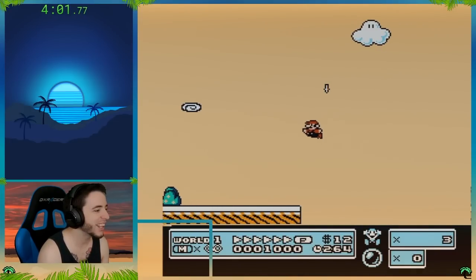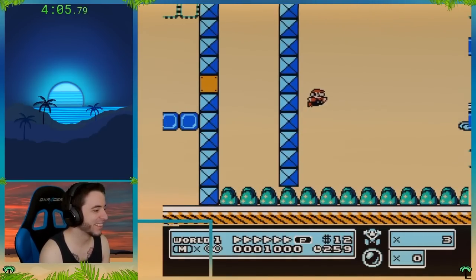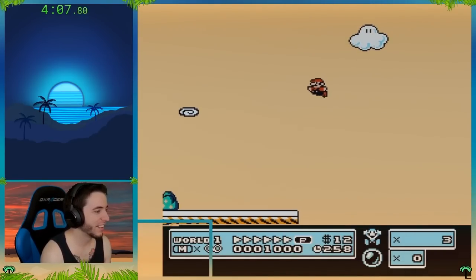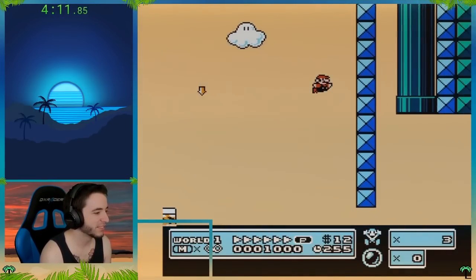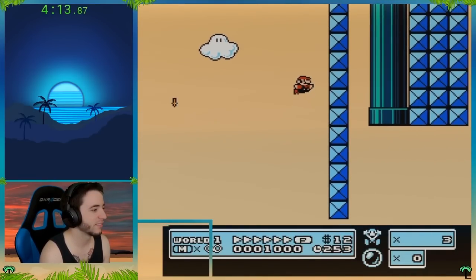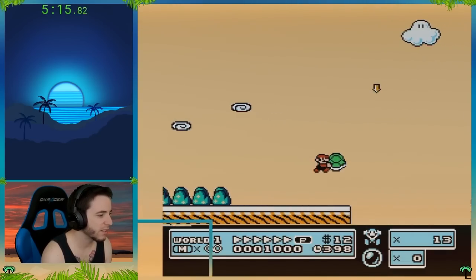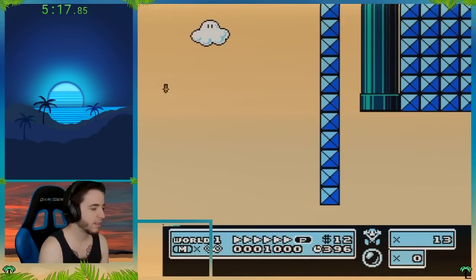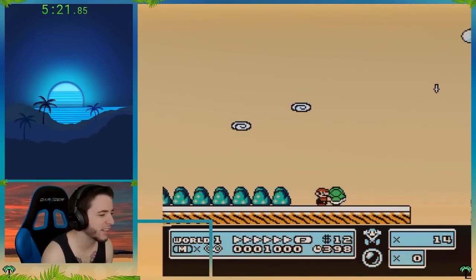Oh, look, there's a little arrow there! Oh my god. Okay, I think I was supposed to take the shell. Okay. Am I doing it correctly, though? I've already died 14 times, guys. Send help.